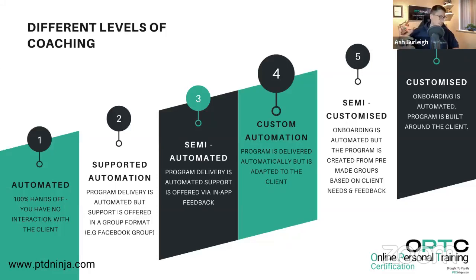One of the things that we tend to see a lot over at PTD Ninja when we're talking to our members is that they go, oh, but this person only charges this for this program. They only charge $19 to get this program. How can I go and charge $2,000-$3,000 or even $100 if somebody's selling this for $19? And the thing to remember is 99% of the time they're not actually selling it for $19. That $19 program is normally the first step of what is quite a long funnel.